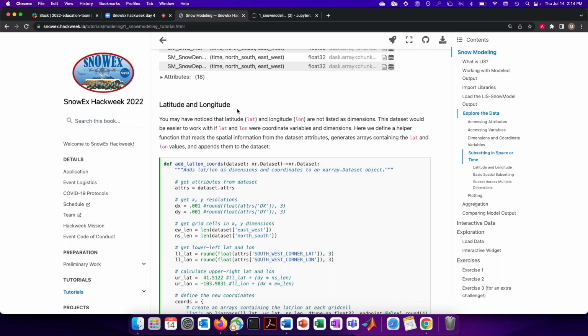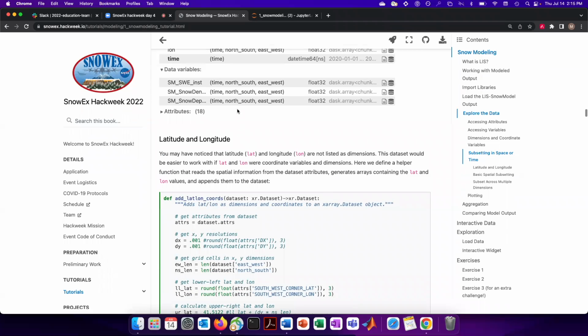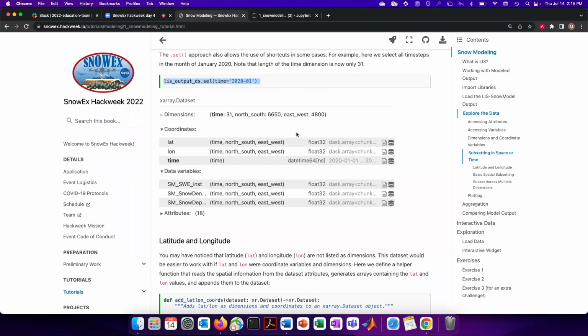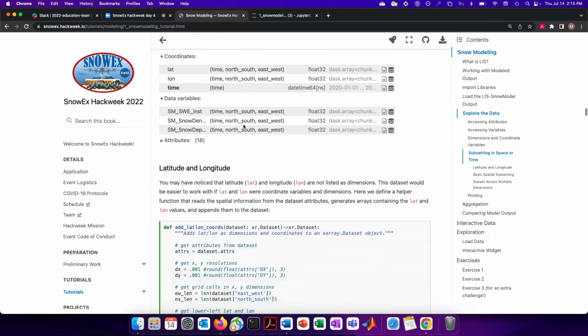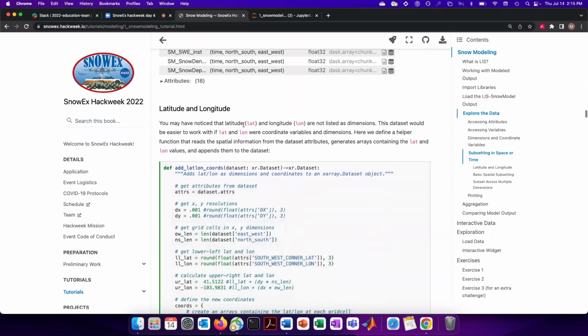So for the purposes of the tutorial, I don't really want to work with the full data set. It'll just be too slow. So it would be most handy to be able to subset by lat and long. But let me scroll back up here. Lat and long aren't actually one of our dimensions natively, when we're writing out the lists. So we need to fix that, because that'll make it a lot easier for subsetting our data set.